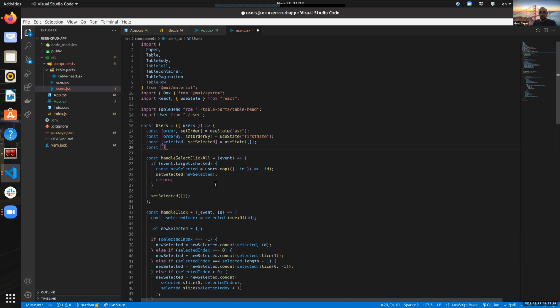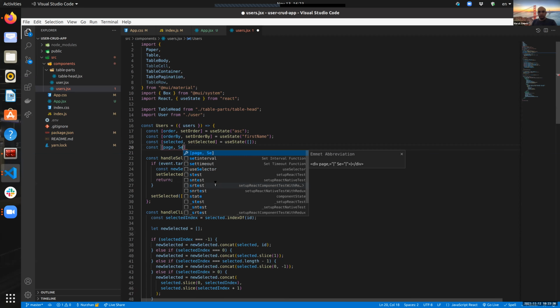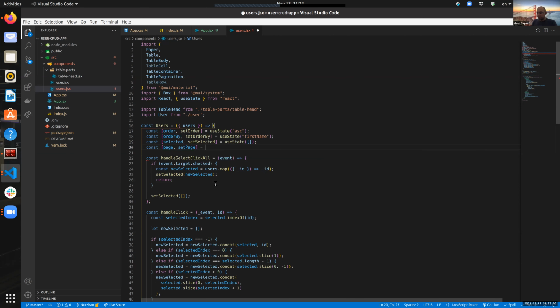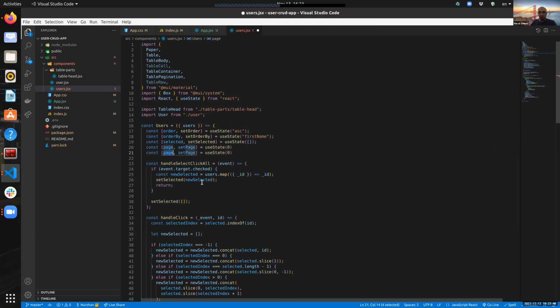So the first one will be page, and you pass set page and useState, and default will be 0. Then we do rows per page, because we want rows per page, and set rows per page.